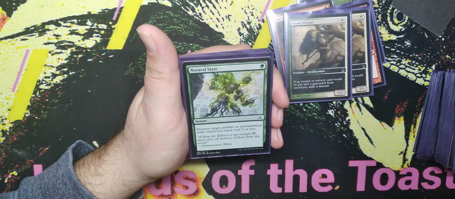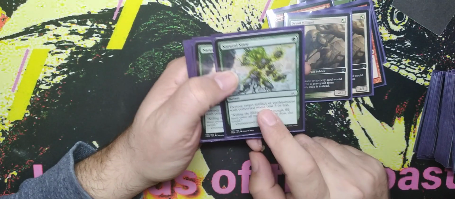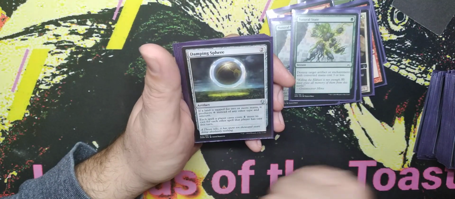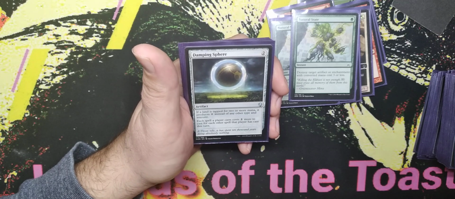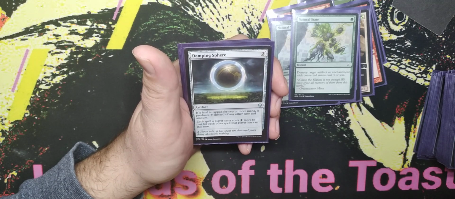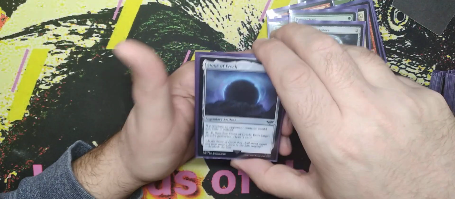So, because this is budget and we do not run Boseiju, we have Natural State. Destroy target artifact or enchantment with converted mana cost 3 or less. That's a lot of things in Modern. We are running 3 of those. We have 1 Damping Spear. This is good in there to throw in just to jam up something our opponent may be wanting to do, or get away with some shenanigans with their lands. Just like storming off with a bunch of spells, stuff like that.